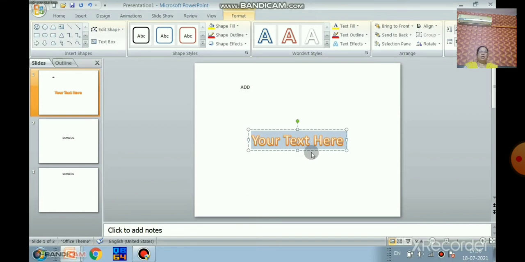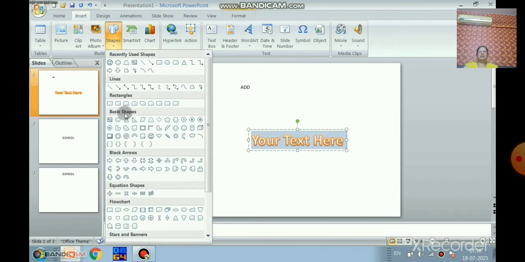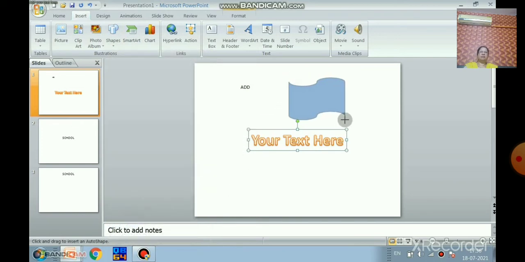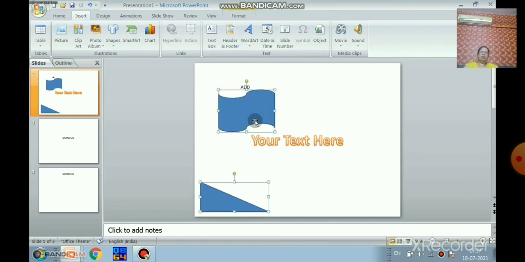And word art, right? We have learned word art. Insert, and where is the word art? Insert, and you can select the illustration group and basic shapes, different shapes. When you want to select more than one shape, what do you press? The Shift key. With the help of the Shift key, you can select more than one object, and you can move the object.